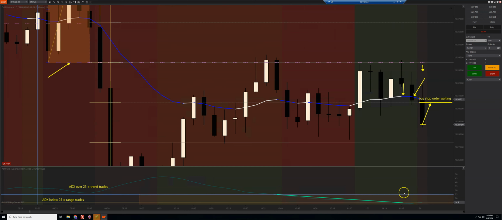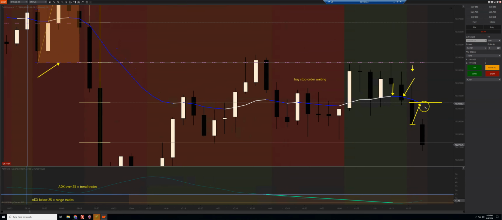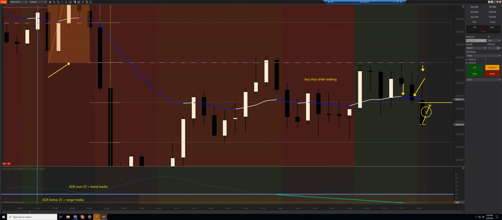If our ADX was up here above 25, there would be a limit order waiting here, and the price would come back, and then we would, well, in this case we don't hit, but then we would be looking for a target of 125% down here. Okay, so this is actually a really cool little area. So we have a buy. What we do here is we have a buy stop order waiting. Our ADX is below, so we're going to be placing buy stops, not limit orders.